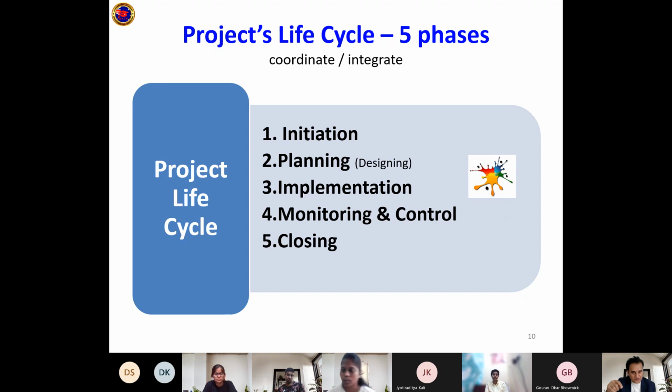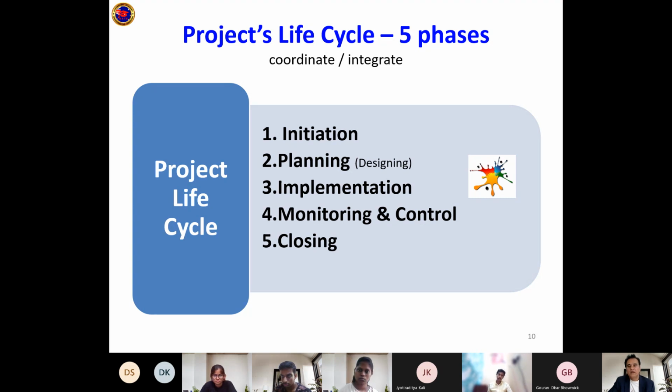Clear? This is a tricky question. Someone in the interview might ask you, how do you demarcate which is the initiation stage and when the planning stage starts? So, very simple answer. The signature of the project charter is the end date of the initiation. That means now the project has been signed off. Okay, so we'll see the template today.